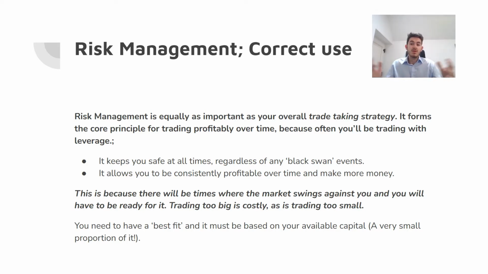Okay, and often you're going to be trading with leverage. So a risk management plan is going to allow you to keep safe at all times, regardless of any black swan events. So they're things that happen that are very unforeseen in the market. As of late, you will have seen it with the COVID crisis, and you would have seen it many times in the past before. And those really are times when you're going to find that losses start to build, and you're going to need to be able to manage your risk so that isn't an issue. Because if you plan for it, you're always going to be ready. It's like the saying, if you fail to prepare, then you're preparing to fail.